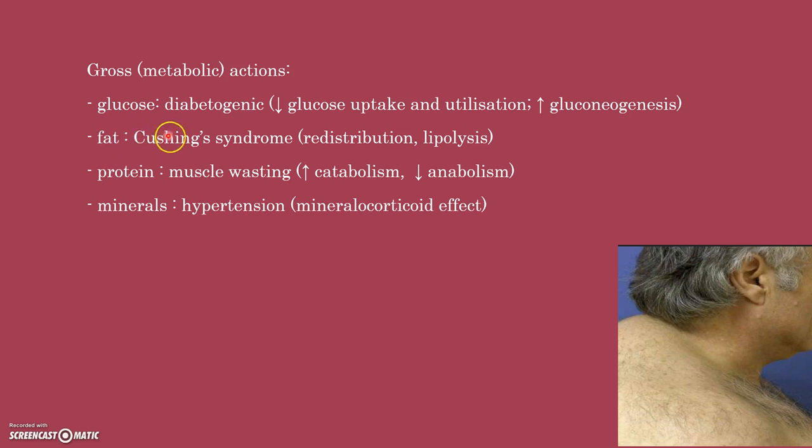And with fat, it causes redistribution and lipolysis. There is lipolysis followed by redistribution, and the redistribution will cause fat to be deposited in unwanted places. And then we have protein effects, causing muscle wasting, increased catabolism, and also reduced anabolism of protein. So it will reduce the anabolism of muscle. It breaks down protein and doesn't encourage storage of protein. It doesn't build your muscles.